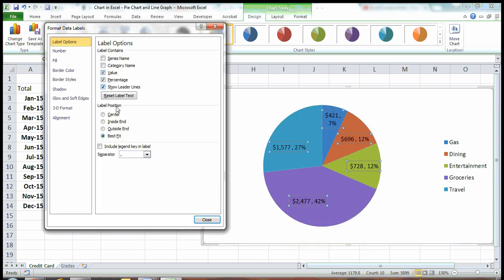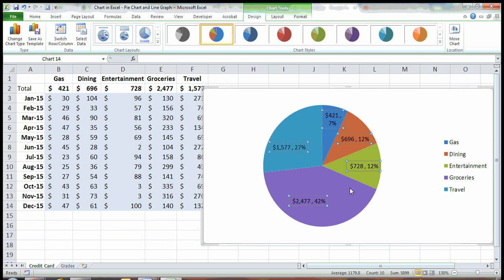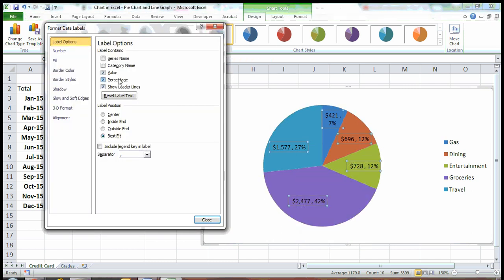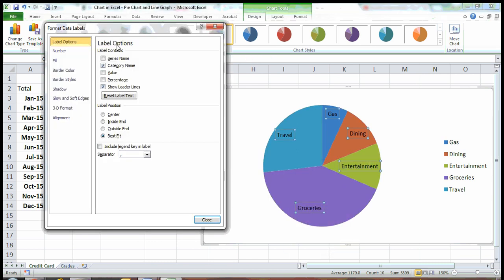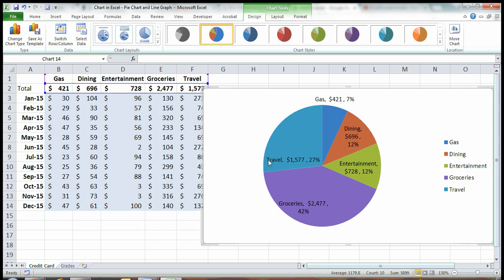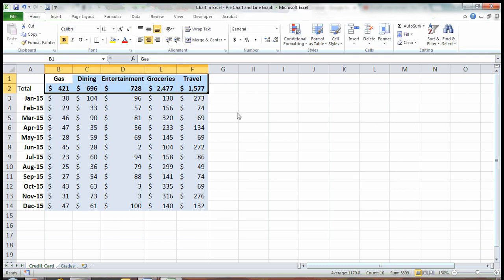You could in fact have both, so here is now value and percentage all in one, or you can have neither. You can take them off and go to category name. Now you just have the names of the categories. So this is pretty cool, and it's really up to you on just how you want to make your graph look. You can make it look however you like, and whatever information you have in the pie doesn't need to stay where it is right now. You could actually move it. See, there you go. So yeah, you could have a lot of fun and create really beautiful presentations with this pie chart tool. Now let's delete this, and now we're going to create a line graph.